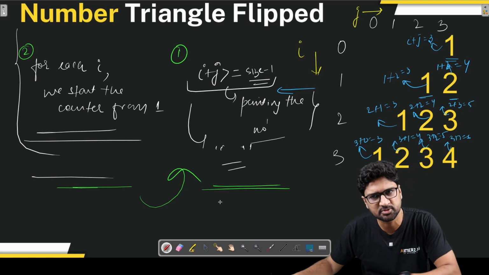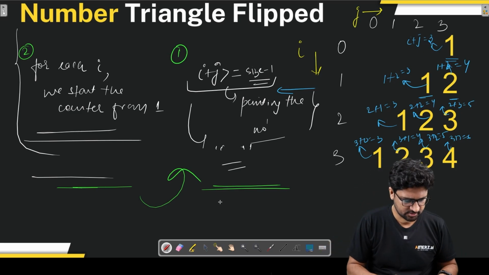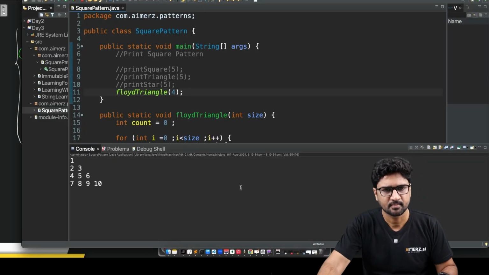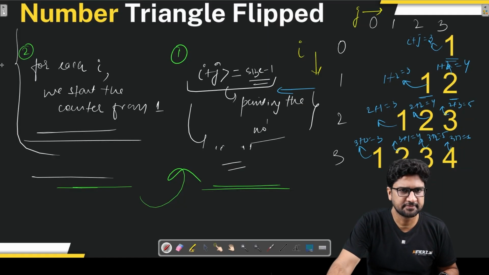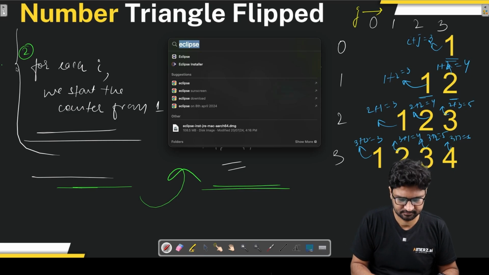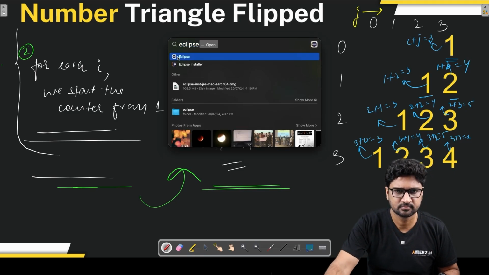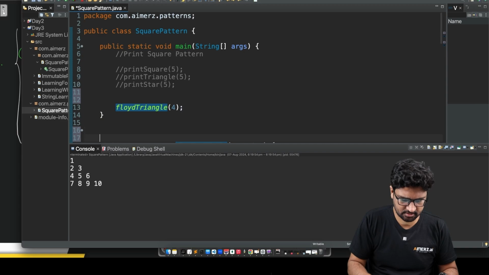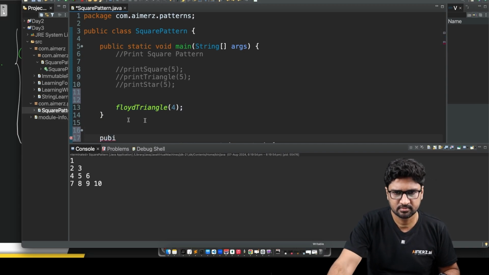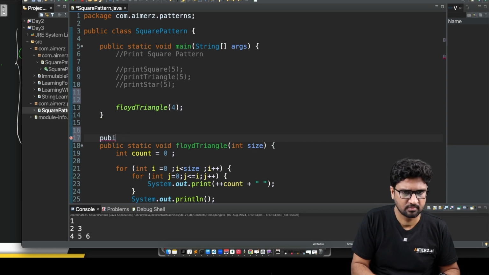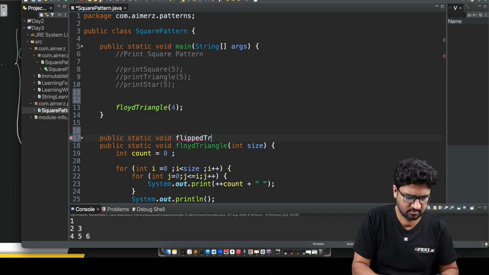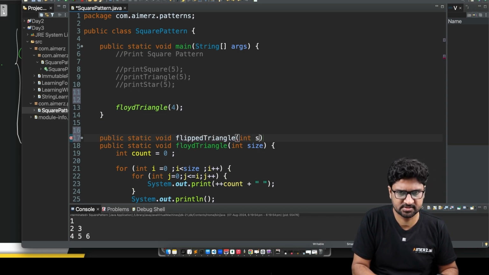So now let's directly jump to Eclipse and apply the logic there. I open my Eclipse and define a method, flipped triangle. Let me define a public static void flippedTriangle with size.